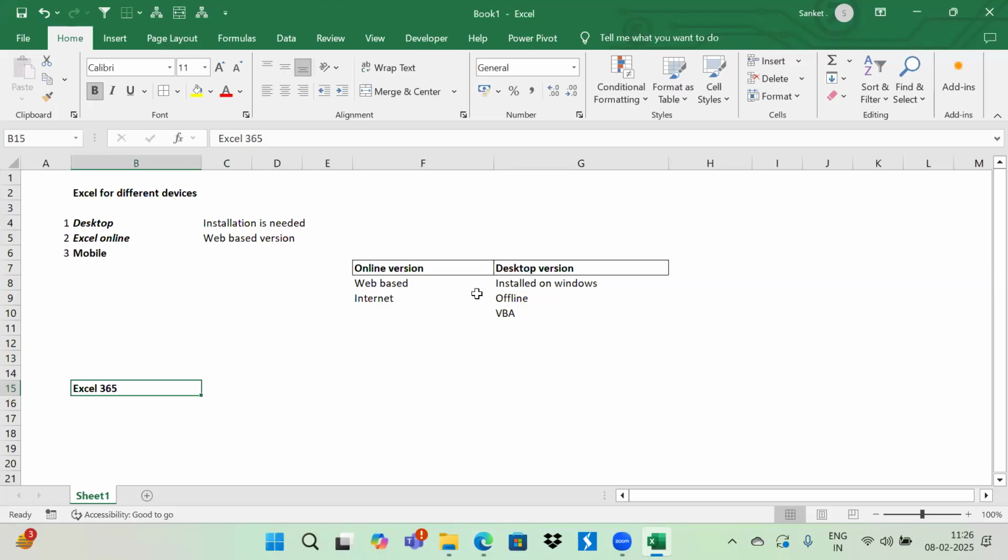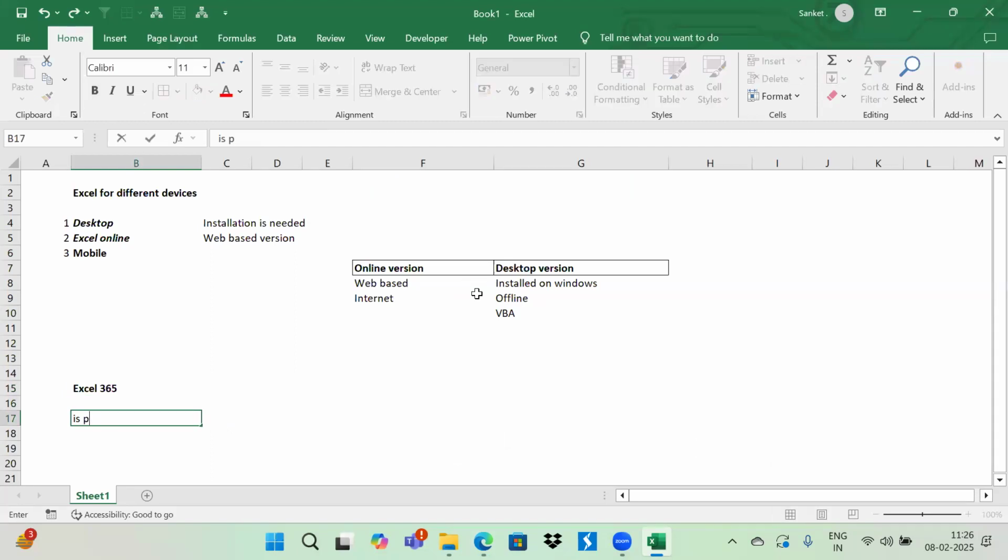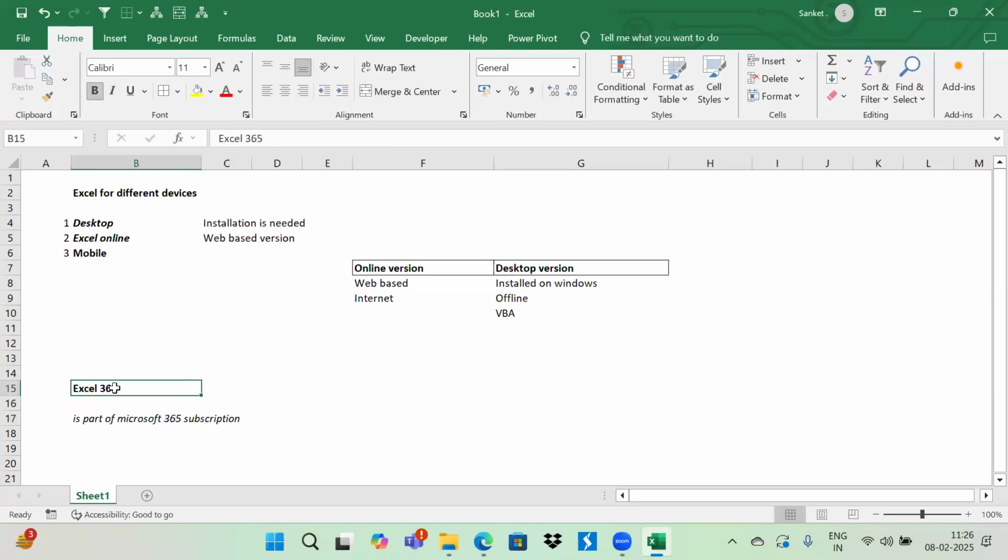So what is Excel 365 that we are going to see? Excel 365 is part of the Microsoft 365 subscription. Before that, how do you check the Excel version?